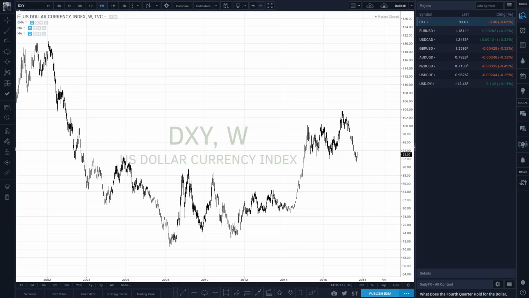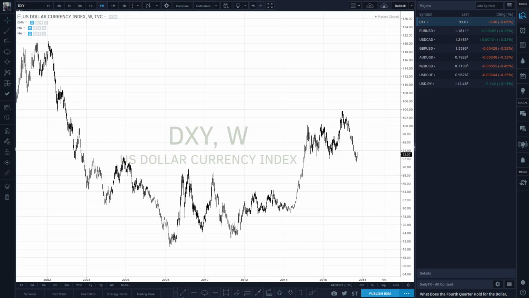The reason why I like to do this is if you're in a currency pair and you're getting some conflicting signals based on how you do your charts, you can then resort back to the bias that you got from the US dollar currency index, and you can rule in favor of the dollar or against the dollar with that pair. And I'll show you how that happens as I go through the charts as well.